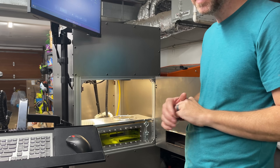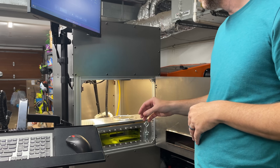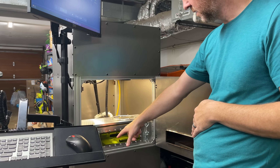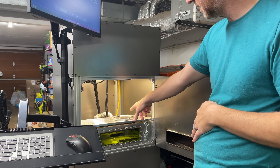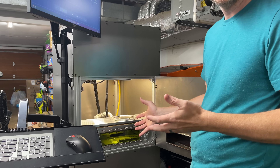I'm not even worried about good print quality, I just want to make sure all systems are go. I'm not going to worry about sieving the powder or drying it right now. The things I need to do are add some more powder, re-zero the build plate, and go around and clean all the glass surfaces and the lens to make sure they're all clean from dust. Then I think I'm going to try it.